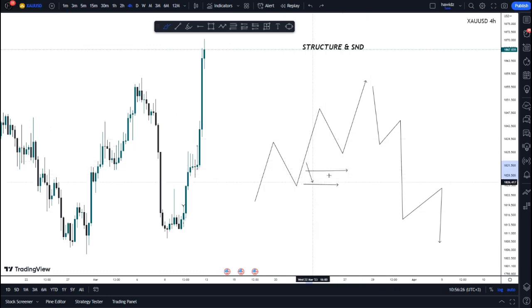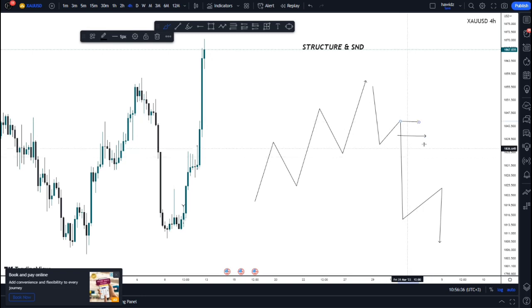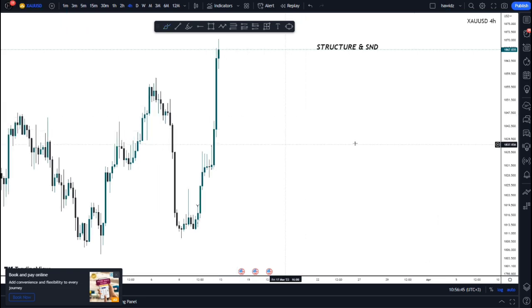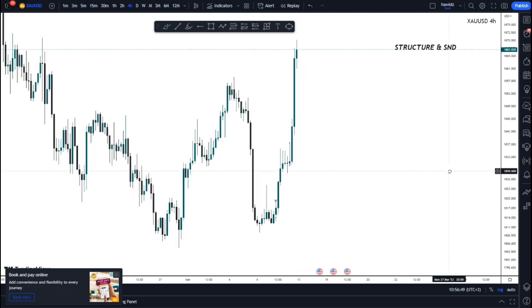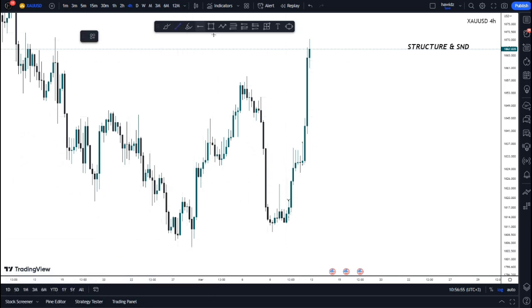From there, we'll be looking for buy opportunities and targeting the overall highs, of course. But if we are in a bearish trend, then we'll be more focused on looking for sell opportunities and then targeting the overall lows. So from there, let's now go into the charts and see in what structural context we have been lying over the past week. We can see that price had a pretty much bearish trend. We can see a series of lower high, lower low, lower high, and then lower low. This is just an overall direction rather than this internal structure.